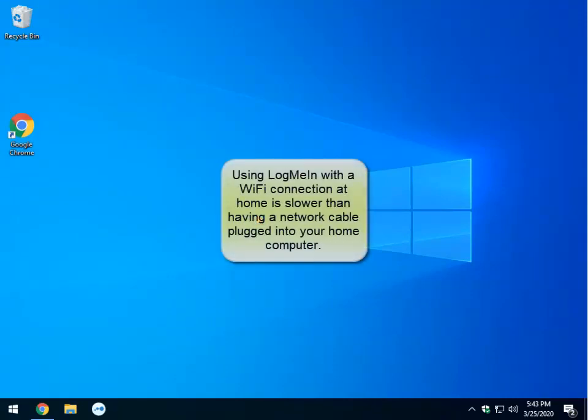Most people will be using Wi-Fi at home when they connect to the internet and connect to their office. Wi-Fi is much, much slower. We don't notice this when we do things like check email or web browse. Sometimes when we're using Wi-Fi, we will see the video stream buffering, but in most instances, it's okay. We don't really mind that. When we are connecting from our home computer to our office computer via Wi-Fi and using LogMeIn, the experience is going to be much slower. So please keep this in mind and please try to be patient.